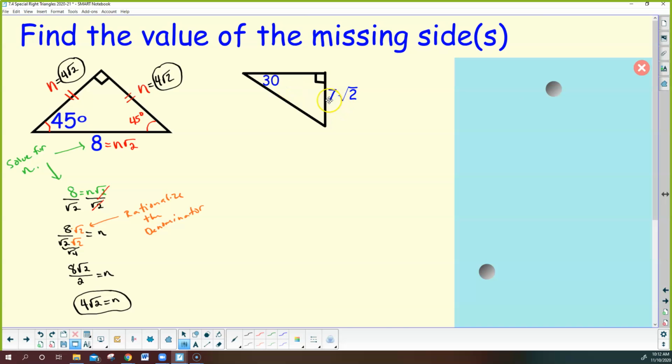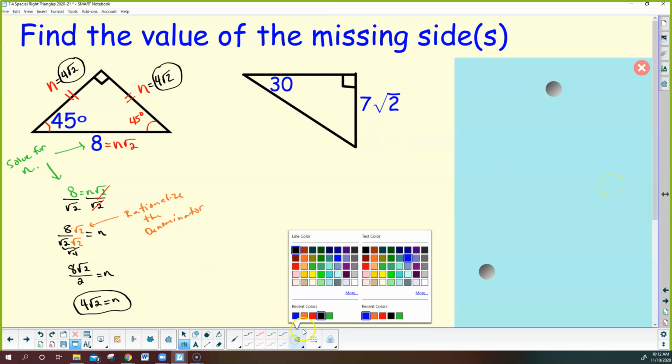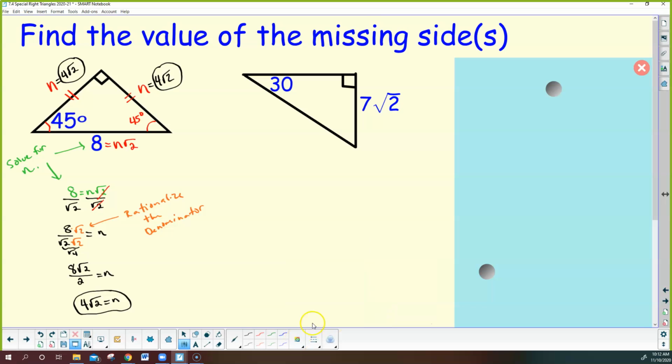All right, the next problem. Let's take a look at this one. Notice here that it only has one side length. It's a right triangle with one side length, so I can't do Pythagorean theorem. To do Pythagorean theorem, I need a second side length. So Pythagorean theorem will not work, which means we have to go to our handy dandy bag of tricks.